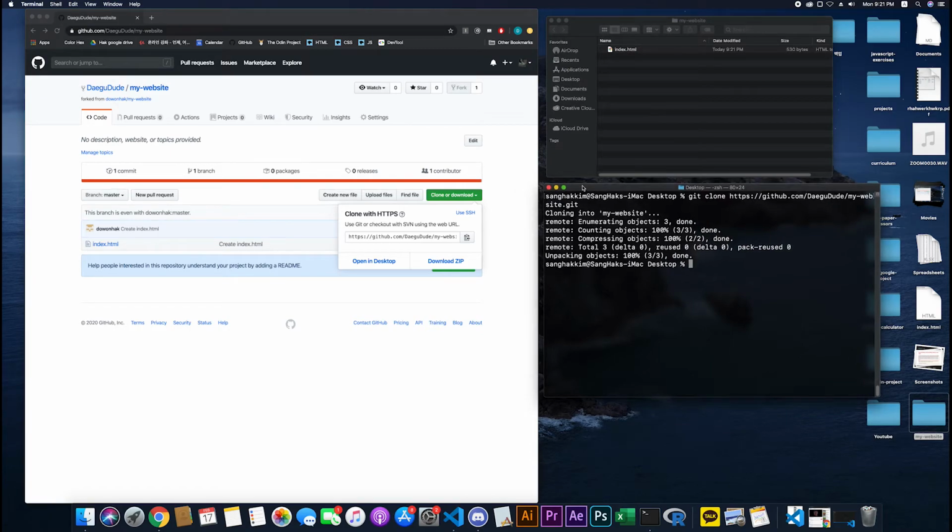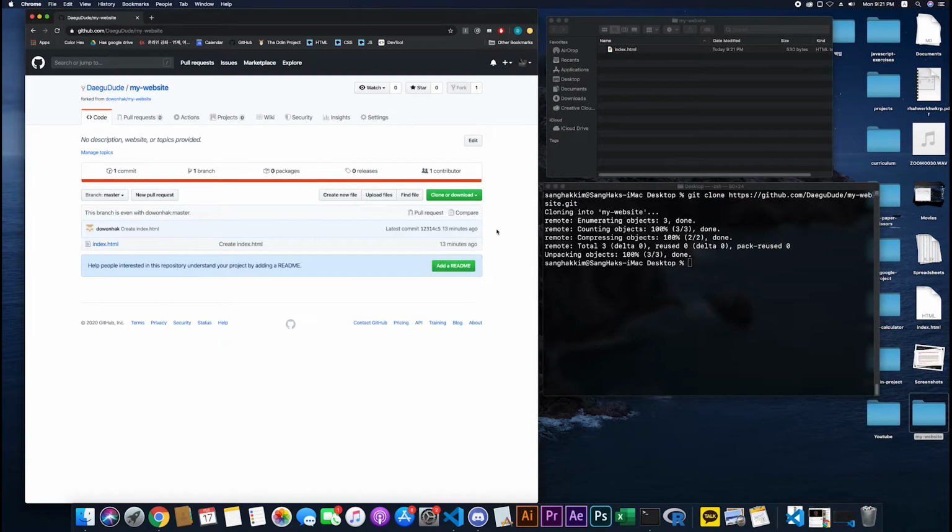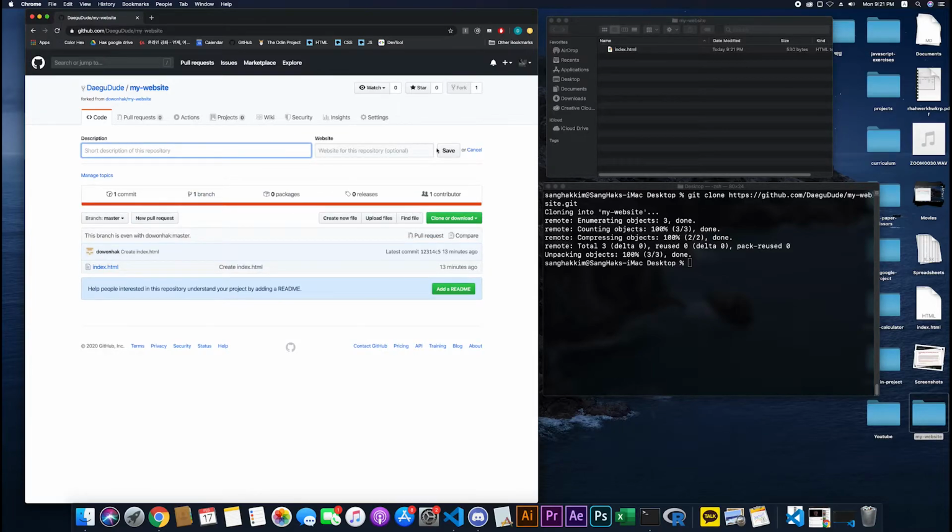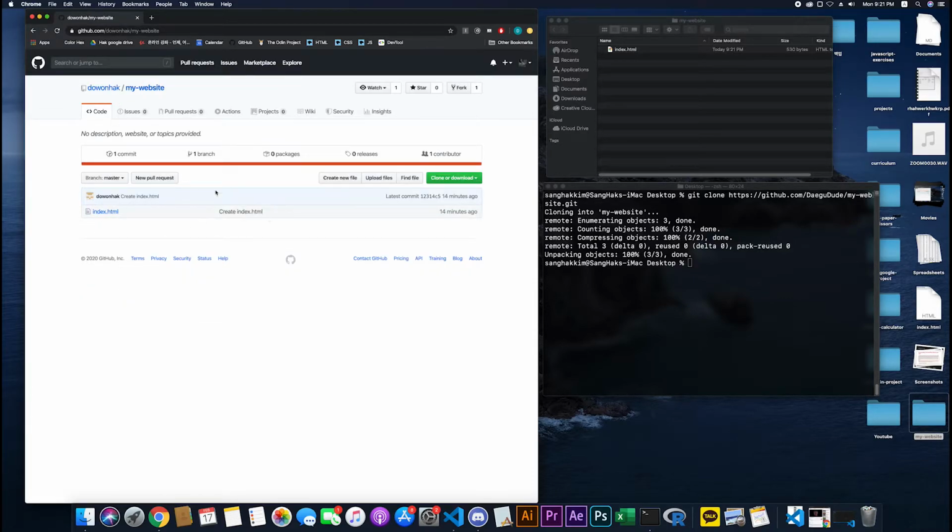So after doing that, let's say there were some changes made in the original repository, which is the upstream. Let's go back to this Dongwon Hawk, my website. Let's say the maintainer of this repository made some changes.